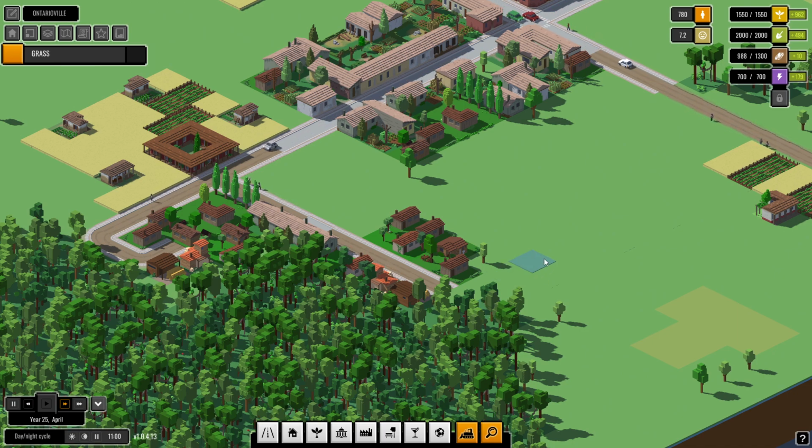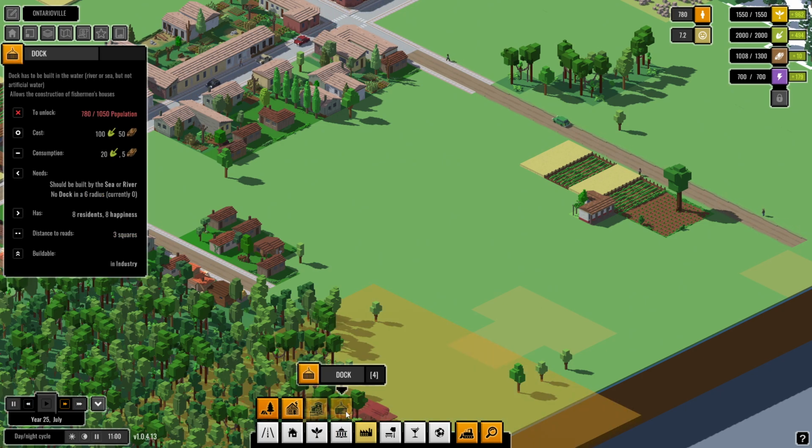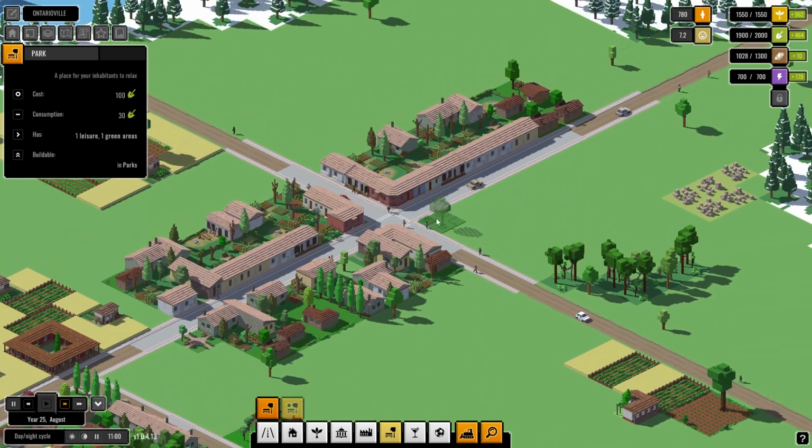Right now we're producing a little bit of wood, and tons of power, which is really, really good right now. But look, we unlocked some more things. What else did we unlock? We unlocked this stuff, which we're not quite there yet. These we unlocked as well. We're not quite there yet either. We have a park. We can build a park. Parks will help with leisure.